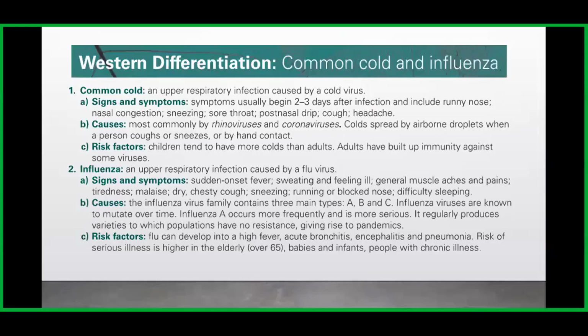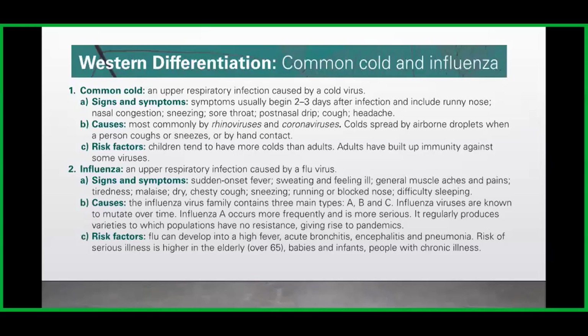The signs and symptoms that usually begin 2 to 3 days after infection may include runny nose, nasal congestion, sneezing, sore throat, postnasal drip, cough, and headache. The causes are commonly rhinoviruses and coronaviruses. Cold spreads by airborne droplets when a person coughs or sneezes, or by hand contact. The risk factors are that children tend to have more colds than adults. Adults have built up immunity against some viruses.